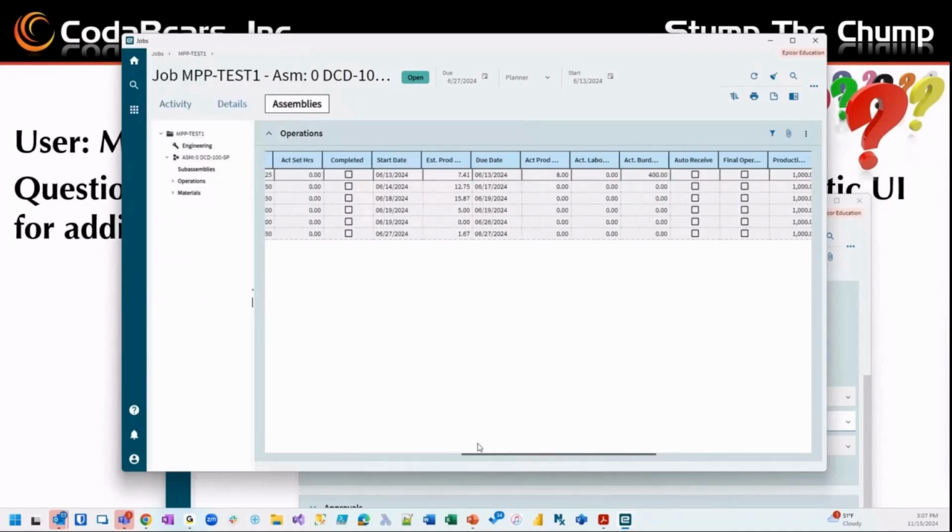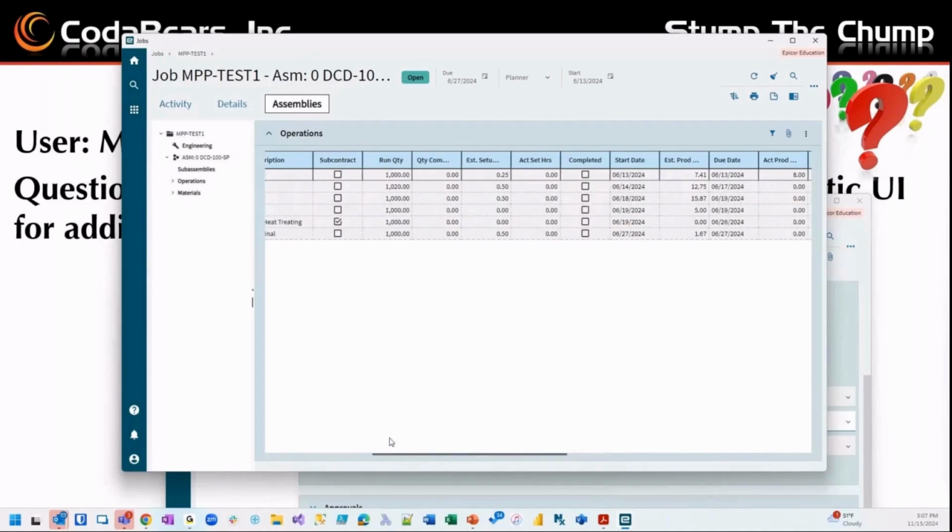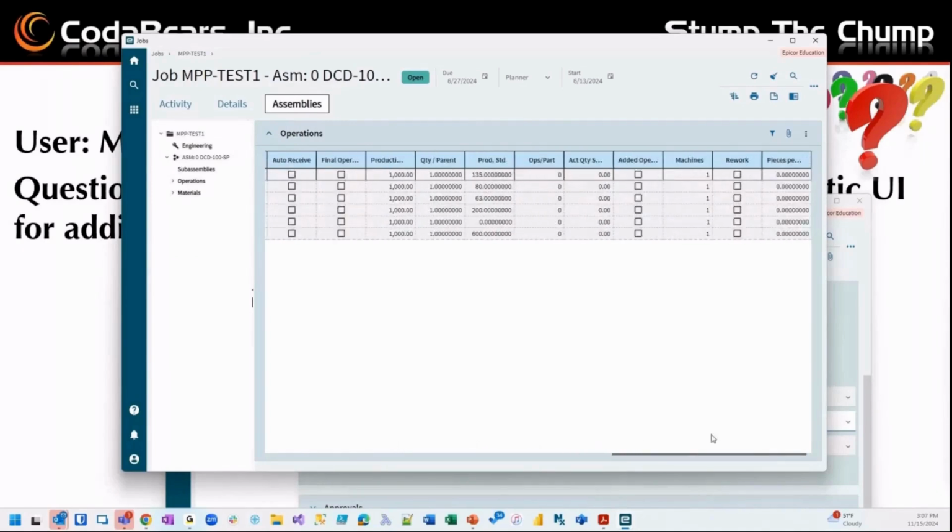Yeah, we've also seen, where's the burden cost? The burden cost is not always correct with what's on the job when you run the production detail report. What's on the screen doesn't match what's on the report. That's why I said there have been 2 bugs now with this. We reported the other one earlier this week.